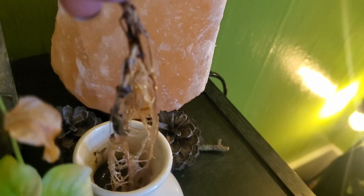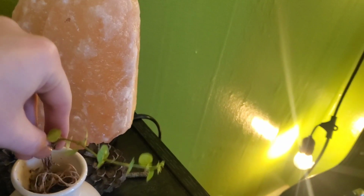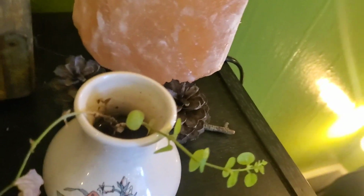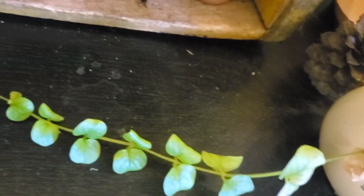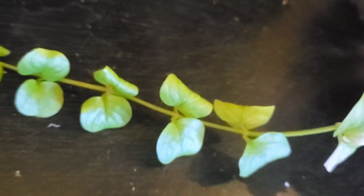I wonder how rooted it is. Oh wow. Yeah, really well rooted. I could pot it up, but I want to keep it growing in the environment it was growing in as much as I can. It's not pond water, but it's similar anyway. But yeah, really cute little plant.